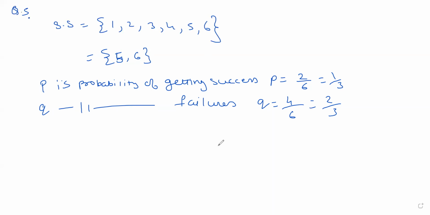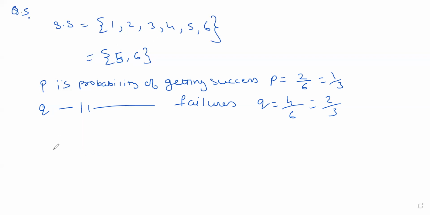Now they say that if you toss 2 dice, what is the probability of getting success? Find the probability distribution of number of successes. Now, if 2 dice are thrown, then what we can get? We may get 0 success. That is, both the times you may get a number less than or equal to 4, or you may get 1 success or you may get 2 successes.